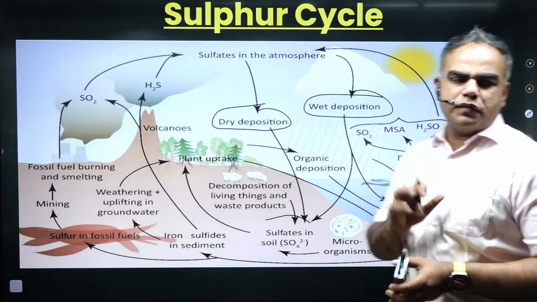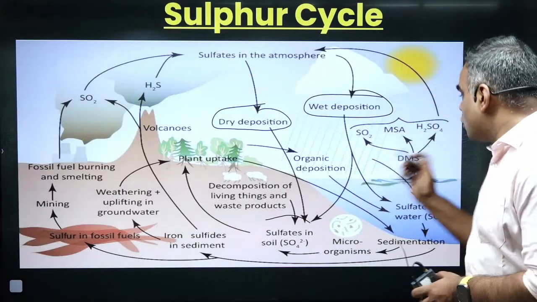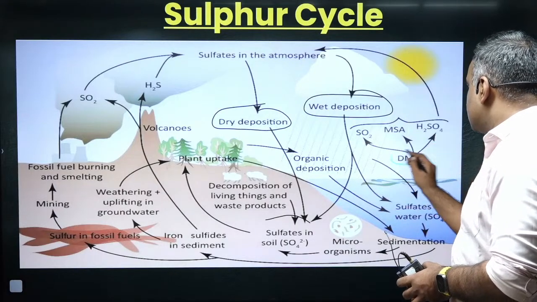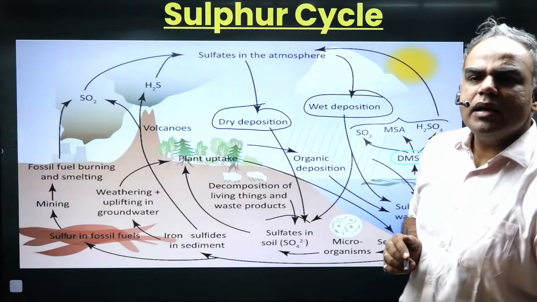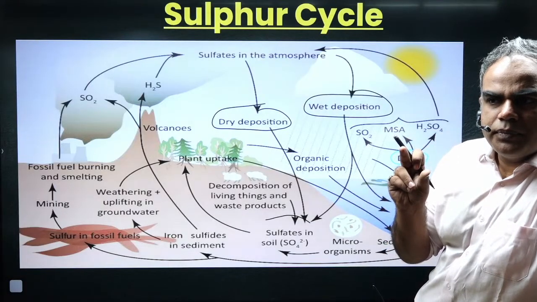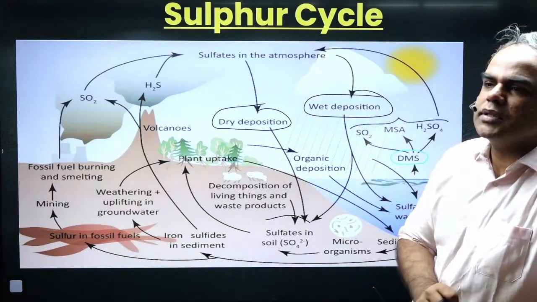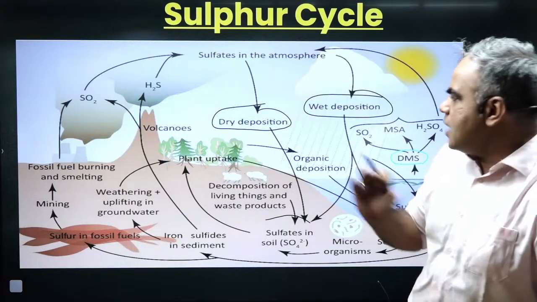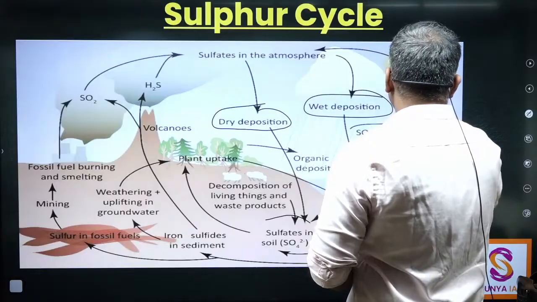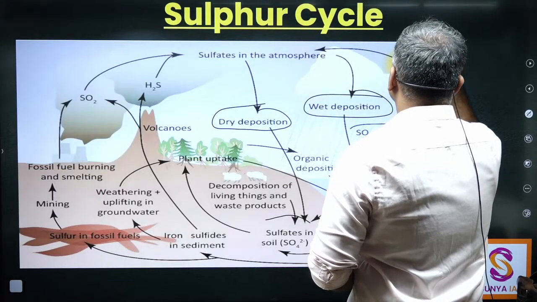How many of you know about phytoplanktons? Right? Phytoplanktons also release something known as, we'll write this also, DMS, dimethyl sulfide. Sulfide is in it, dimethyl sulfide. So even some traces are also released via phytoplanktons through the process. And one very interesting thing is that this DMS, dimethyl sulfide, is helpful in the formation of clouds.